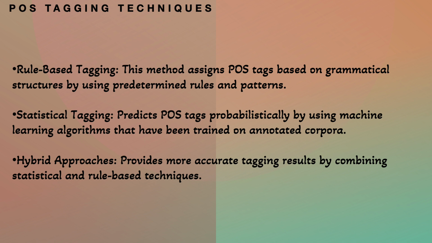Choosing the most suitable POS tagging technique for a particular IR application depends on factors such as language complexity, available resources, domain specific requirements, and performance constraints. By understanding the characteristics and the trade-offs of different POS tagging techniques, IR practitioners can make informed decisions to optimize the effectiveness and efficiency of POS tagging in their systems.